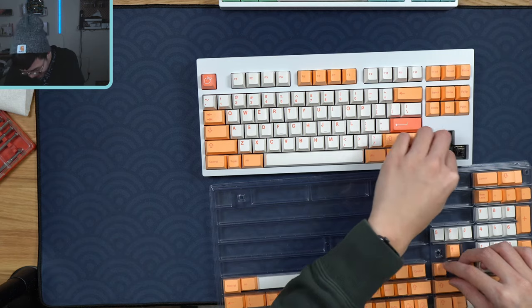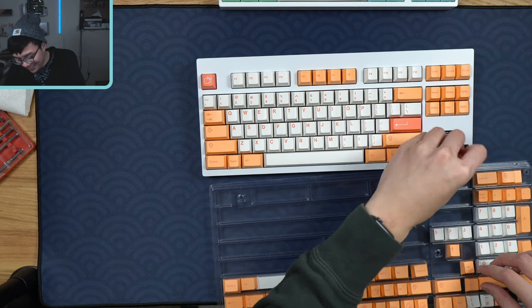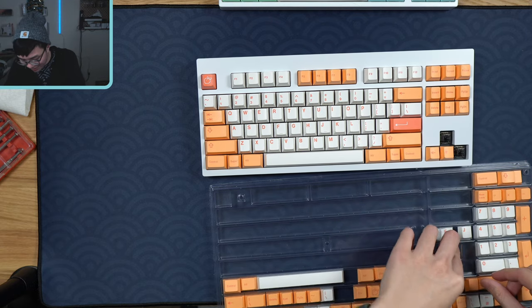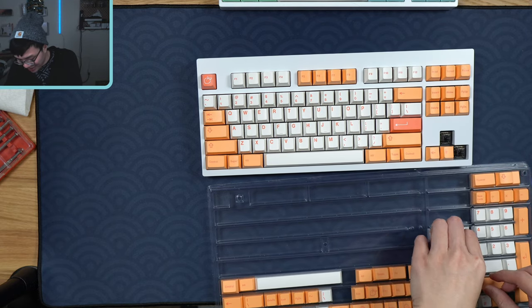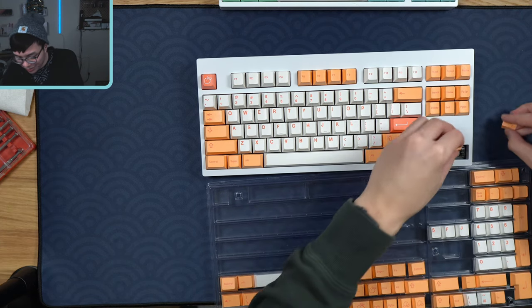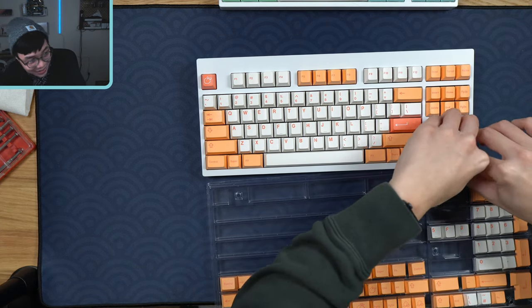I guess streaming is distracting in terms of making sure I don't have too much lube. It's like multitasking, right? And it's hard. My first time streaming, and building a keyboard and streaming at the same time and talking is difficult.